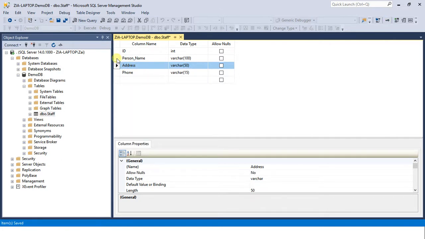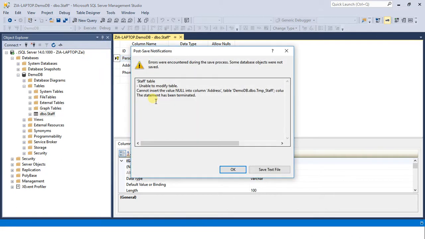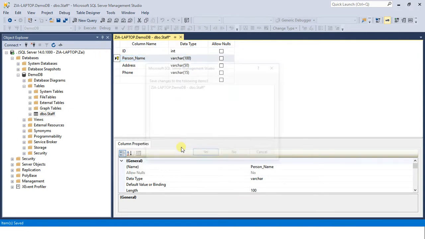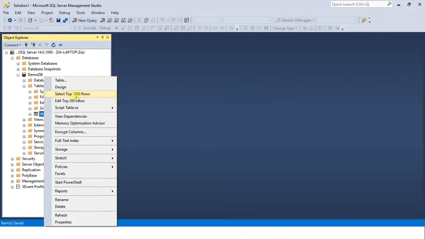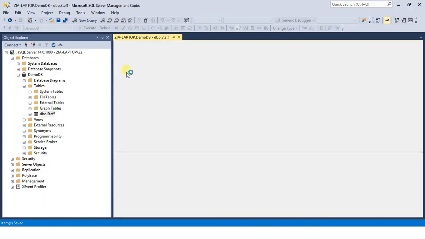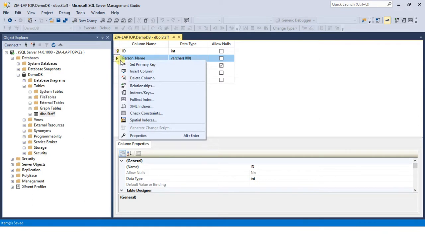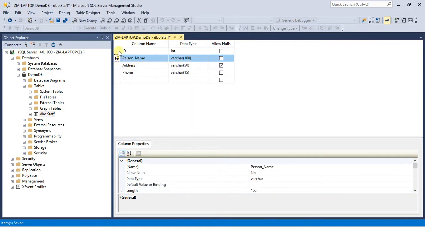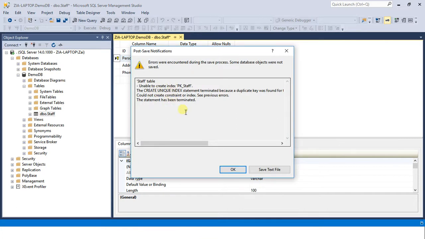Can we make person name the primary key column? Hit save. Okay, it's not providing this. Just open it again, and now try to make person name the primary key column. Set primary key. Okay, the key sign itself has come in front of person name. Hit save. Okay, now the error is changed.